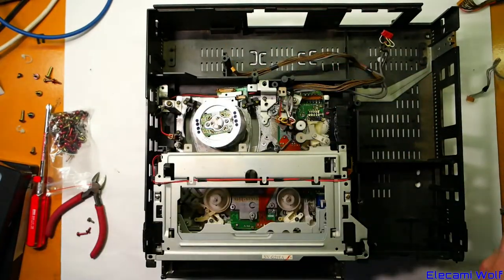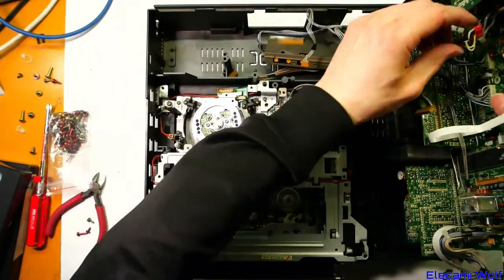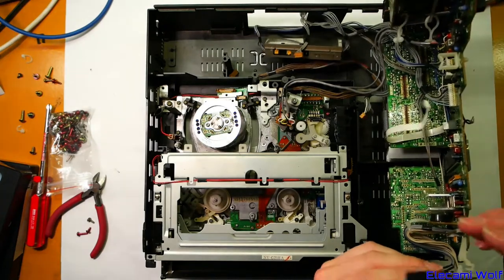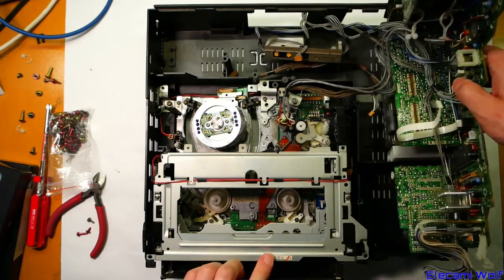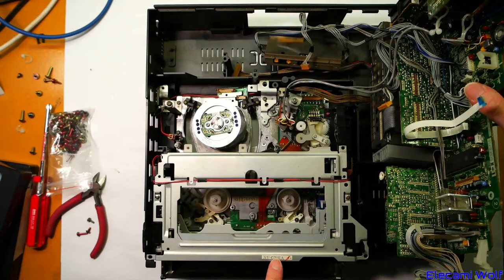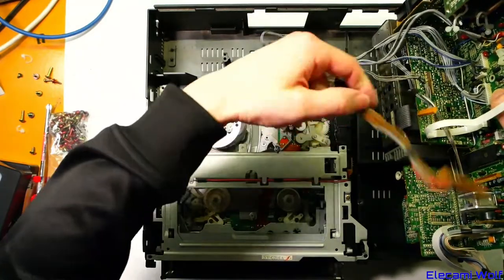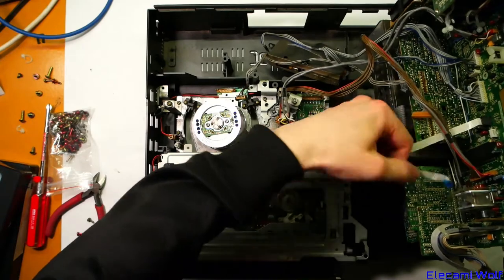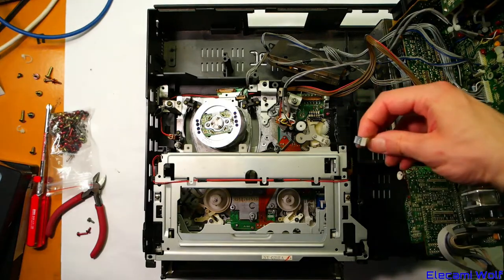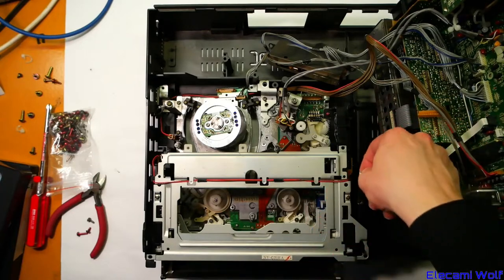Let's get this — which is the good one; I know it's the good one because it's got the power supply on it, the only one with the power supply. This is the other G21 electronics, because it's got that keypad on the door. It's the G21 mechanism because it says right there — so we're not cross-contaminating anything yet. Got the cassette loading mechanism with this flex cable — much better than that wire one going to the power supply because it's actually got a stabilizing rigidity tab thing on it.